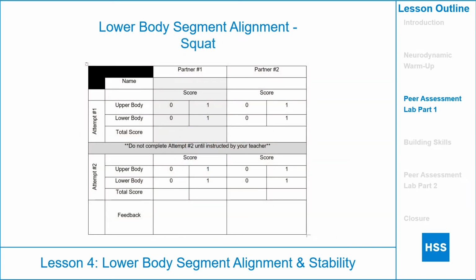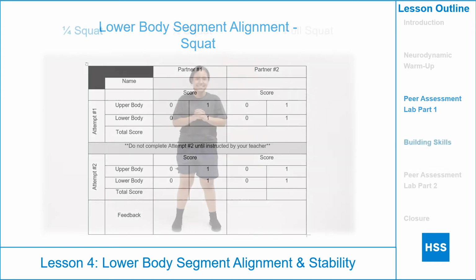Students should evaluate the alignment of their upper and lower body using the rubric in this table that they can find in their workbooks. If the section of the body is properly aligned during the screenshot, circle the number 1. If the section of the body is not properly aligned, circle 0.